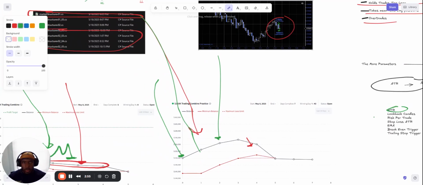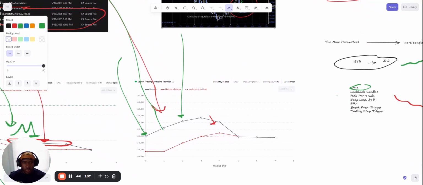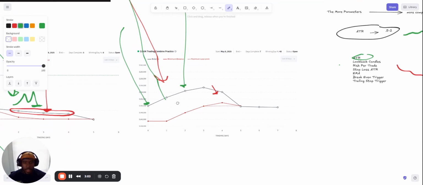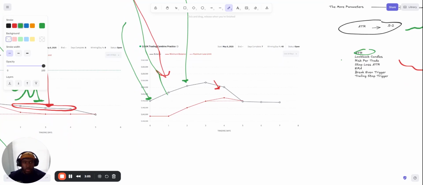This primarily was running that first iteration, which was very, very simple, and it had a positive equity curve. Even though it closed positive most days, it would go down and shoot back up, then go down and shoot back up. This is what the actual equity curve looks like, and then the balance over time just looks like this.